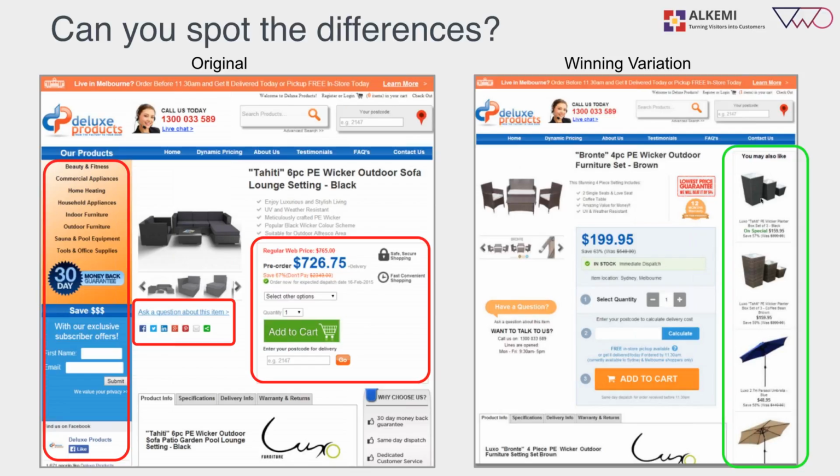So making the contrast of that color, and obviously having key calls to action, making sure that they do stand out from the rest of the page. So we probably wouldn't have wanted to use that blue color that's representative in the branding. So I hope I've covered a few of the things that we've changed here. So if we just go through to the next slide there.